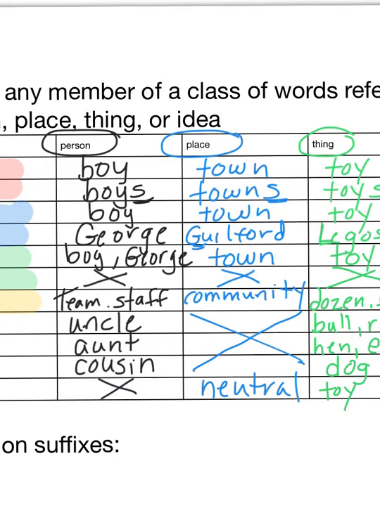So the last category, ideas. Ideas are always abstract. They always are emotions or feelings that come from your heart, or ideas that come from your head. So they're either something you feel or something you think. So a singular idea might be love. A plural idea might be something nice like friendships. You can have multiple friendships. I hope you all do.